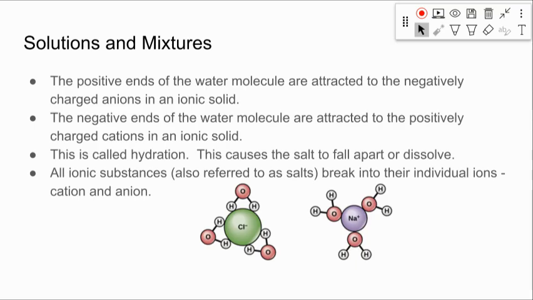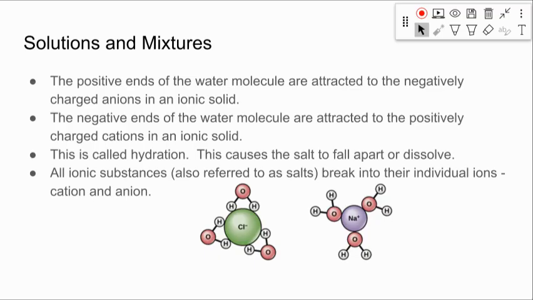So this picture on the bottom shows what's happening. If I dissolve sodium chloride, the sodium separates out from the chlorine. The sodium is your positive ion, the chlorine is your negative ion. And then the water is attracted to the charges of those ions. Sodium is a positive ion, so the oxygen end of the water, which is a partial negative, is going to be attracted to the sodium. And on the chlorine ion, which is a negative ion, the hydrogens, which are partially positive, are attracted to the chlorine. This is called hydration.